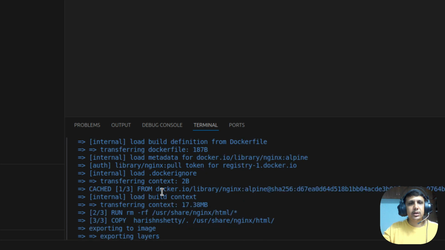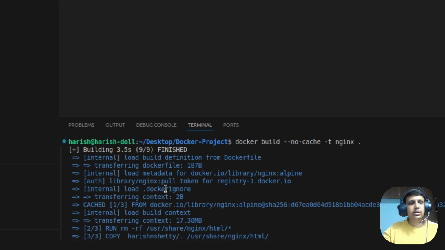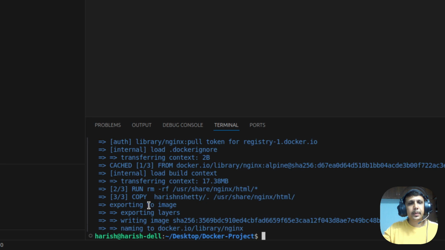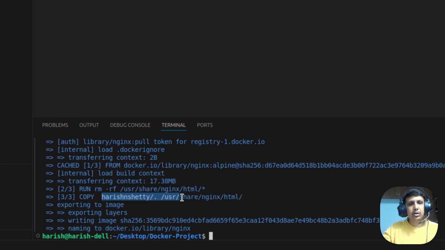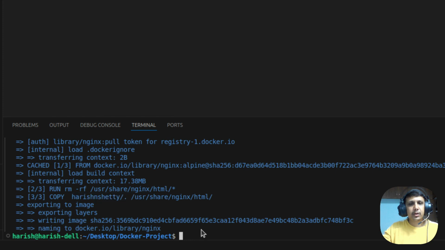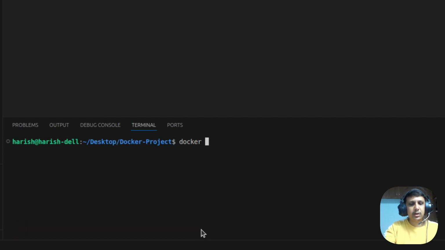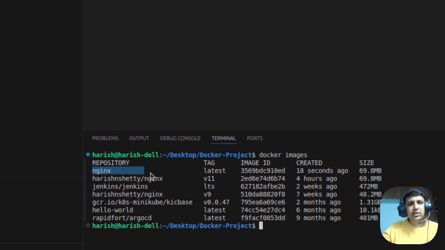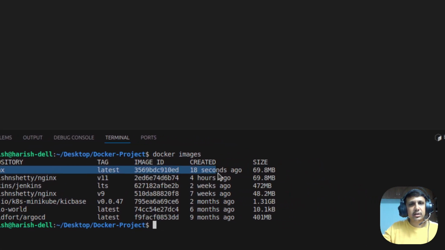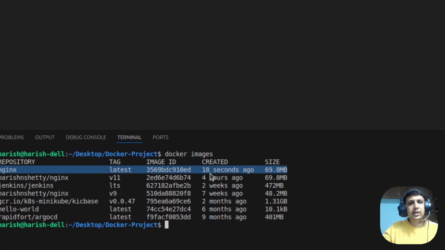You can see here the image is created layer by layer, copied from the local directory to the Docker image. Let's see if the image is created. You can see here the nginx image was created 18 seconds ago.